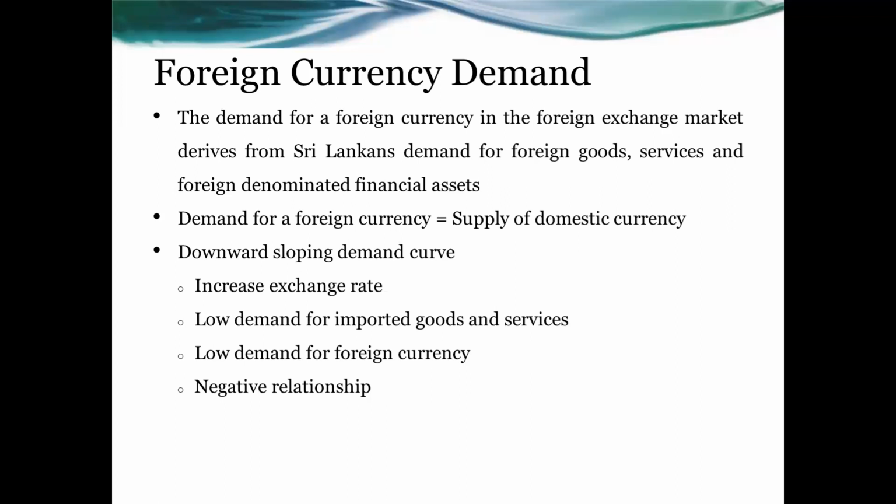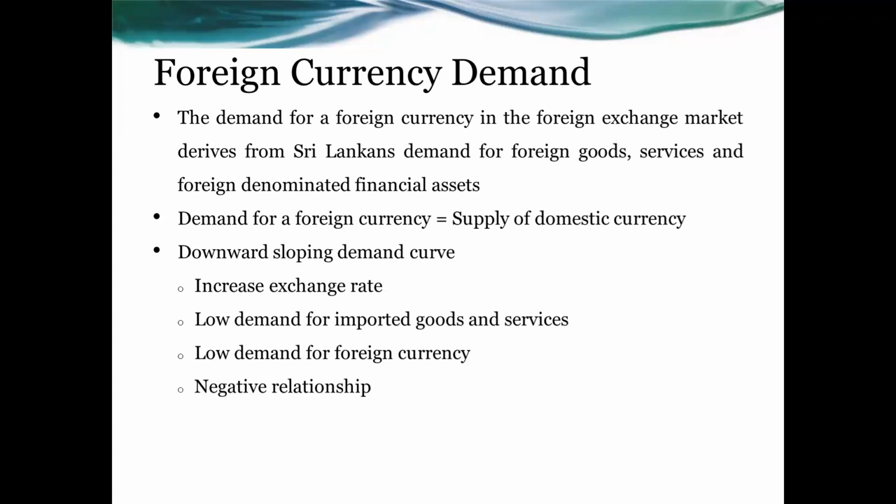Again, for example, if you are traveling to a foreign country, අපි පිට රටක සංචාරයකට යනවා නම්, we cannot spend our rupees in the US market. Then you need to have dollars in your hand in order to spend in US markets. Therefore, again, you are demanding foreign currency. So these are the occasions where a particular country or individuals have a demand for foreign currency.